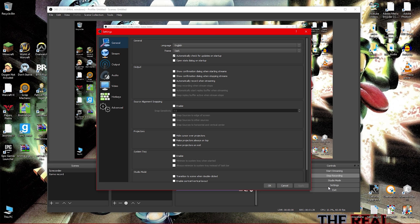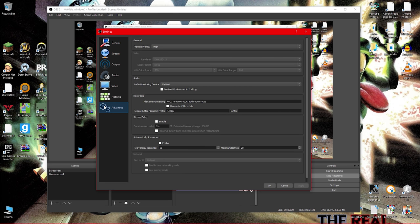Now I'm not going to be able to change anything or mess around with stuff because, again, I'm recording. Process priority is always going to be set to high, because it gives you the best quality, and you may think it may lag, but that's not actually what makes it lag. The process priority is not what makes it lag. It's the settings for the recording, depending on what computer you have, that will make it lag. For the renderer, always set it to Direct, the most advanced Direct version you have. In this case, mine's Direct3D 11.